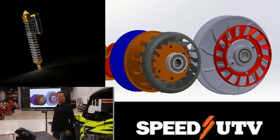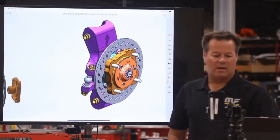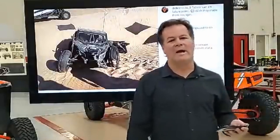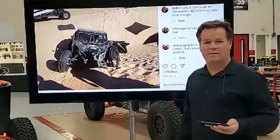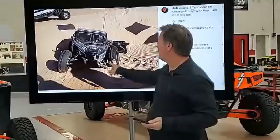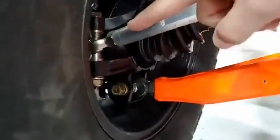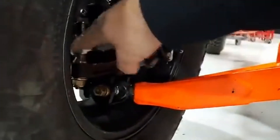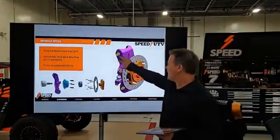These clutches are riding on outside bearings, so they are in double shear. On the front spindle — double shear top and bottom. With Speed UTV, we have a patented rod end monoball double shear on the front end. Double shear: what that means is we have a tab on top, tab on the bottom, and misalignments in the middle. Same thing up here — double shear spindle, forged aluminum upright, no ball joints.